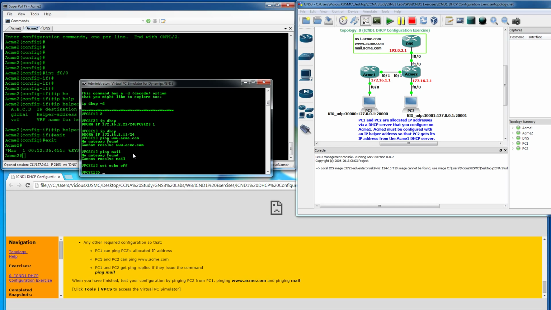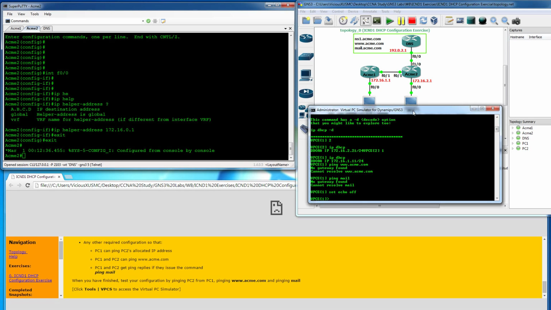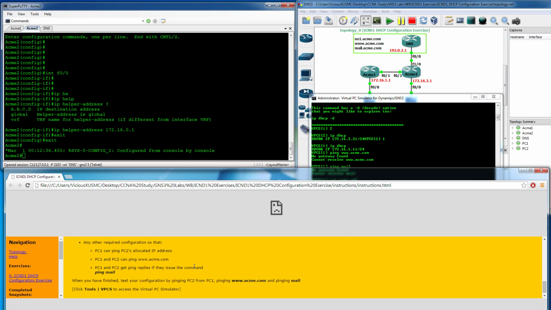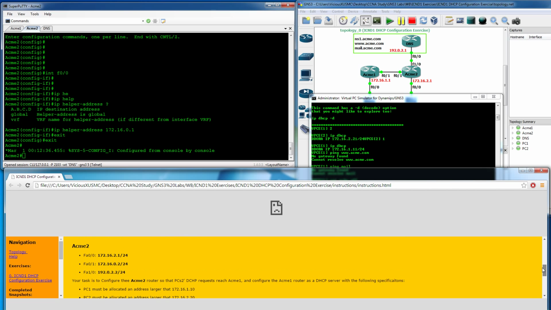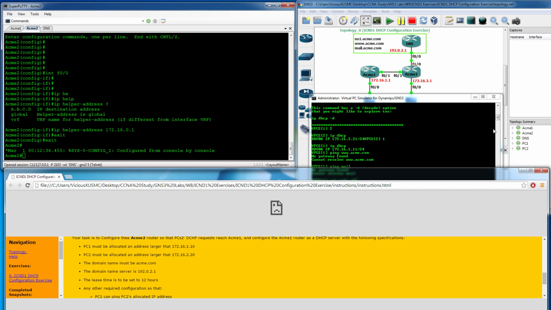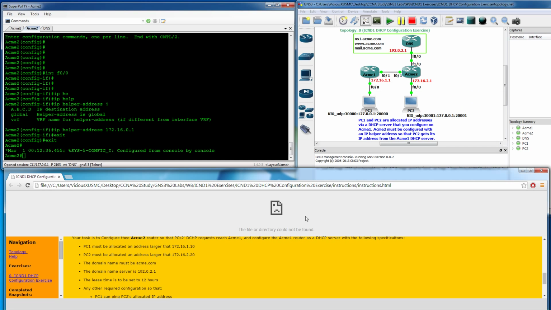And let's see. We did not put something. So we actually did make a mistake. It wasn't in the directions here, so I just kind of missed right over it. So let's show you what we missed. Default gateway. We have to have a default gateway. Otherwise, the computers don't know how to communicate off of their own subnet.